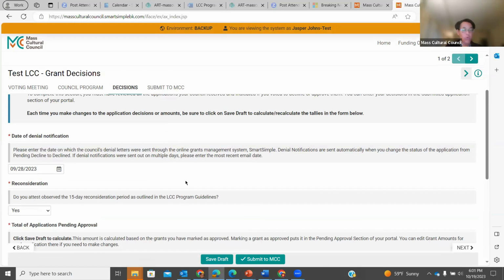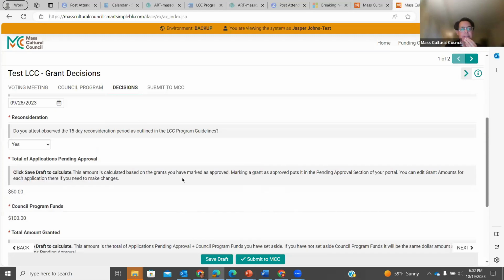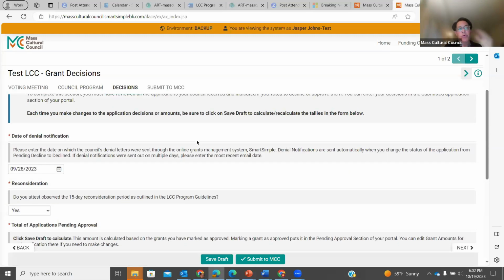Don't send out approvals by email on your own the minute you finished your grant meeting. Because what the system does is it's sort of a fail safe and it makes sure that you're not over granting or under granting. So you want to make sure that that's not happening.